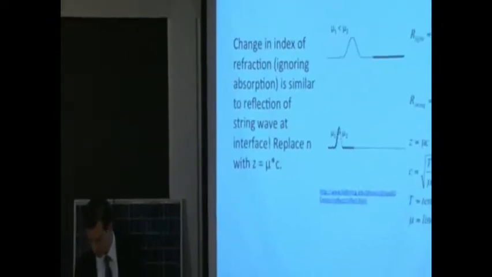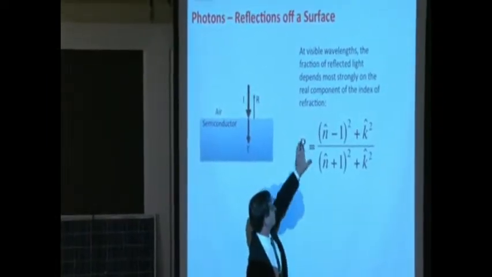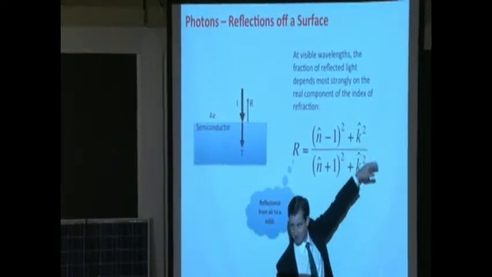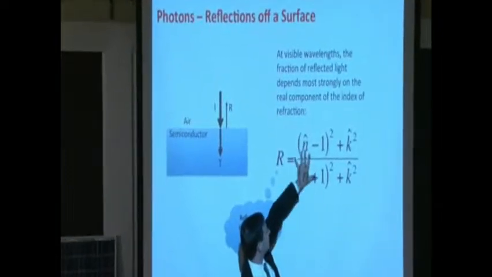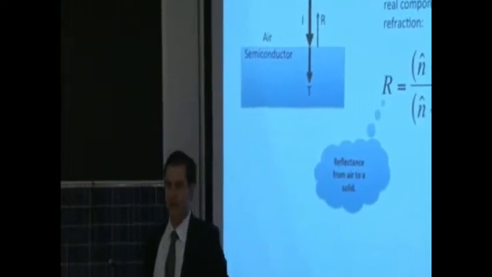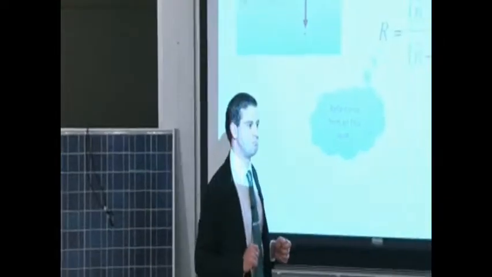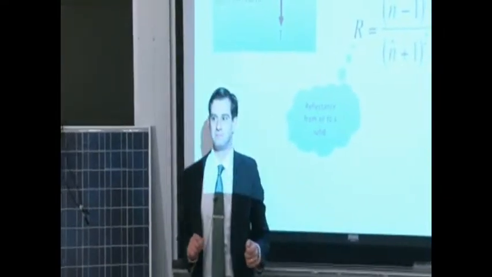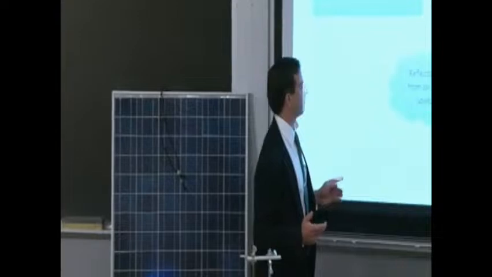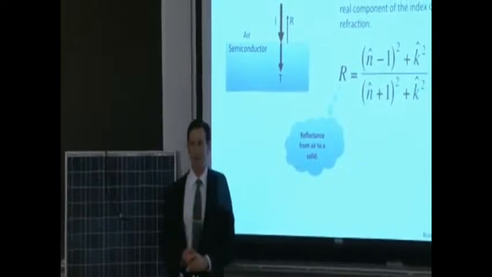So let me go back to this reflectance equation right here, this one. Right? How would you modify a reflectance off of a window, let's say? And let's drop the k's for now. Let's leave those aside and just focus on this parameter right here, n minus 1 quantity squared over n plus 1 quantity squared. What would increase the reflectance off of that window, a larger n or a smaller n? If I have a bigger n, I would get bigger reflectance. Is that right? R goes up? Well, you'd have to plot it out, I guess.